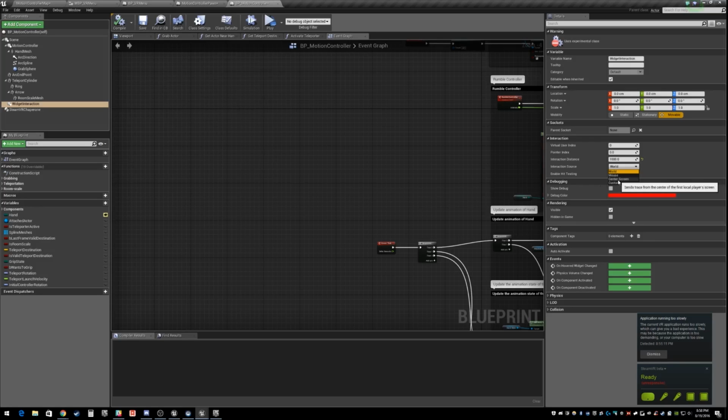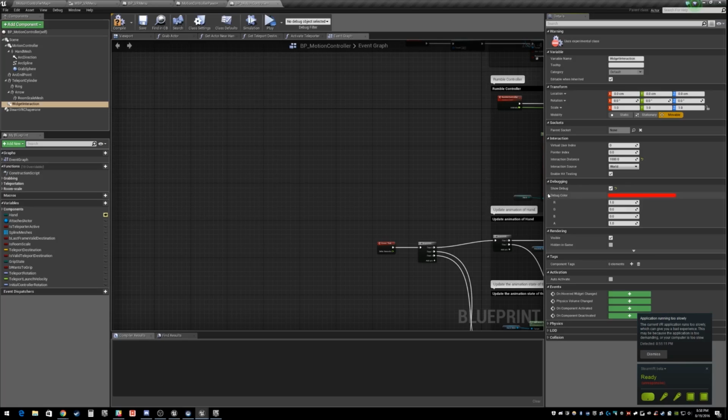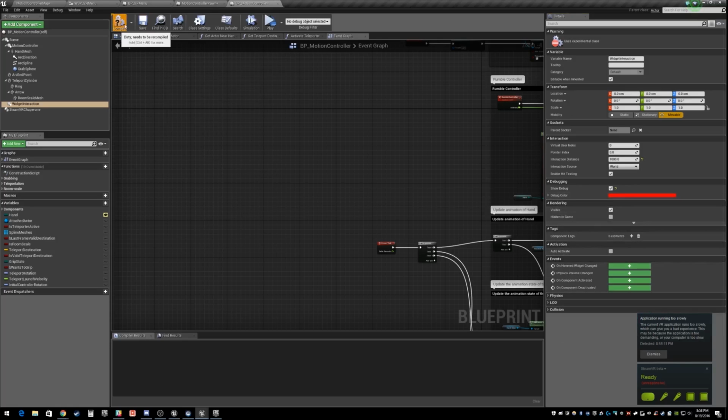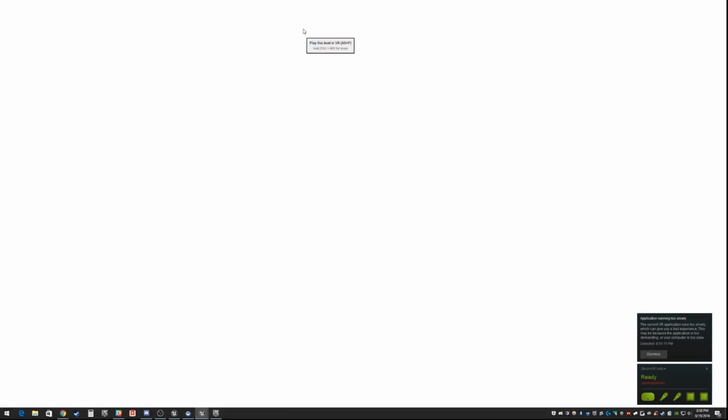The center screen, so this would be probably HMD. So if you're looking at something, that's exactly what it'll be. World is obviously world. And custom, no idea what custom does. But obviously it's something custom, right? Easy. Show debug. You're going to have to turn this on to make sure this thing is actually pointing in the right direction. And once you do that, we're not done, but to do that, we're able to see this.